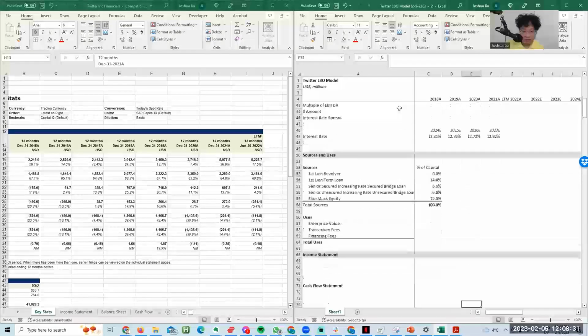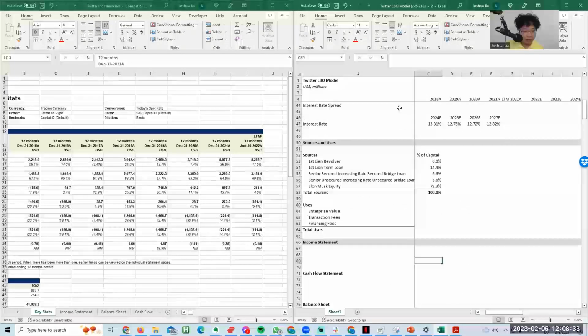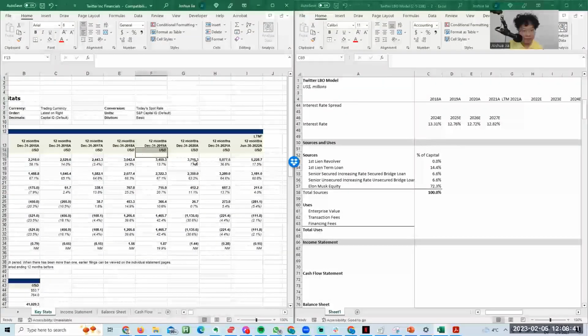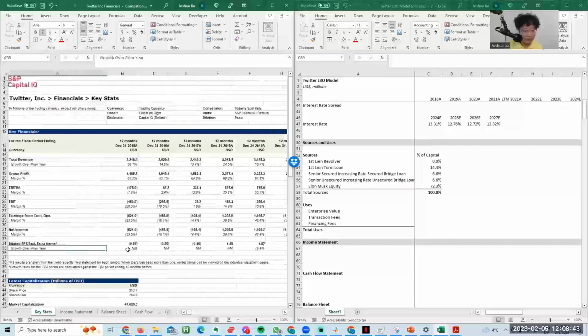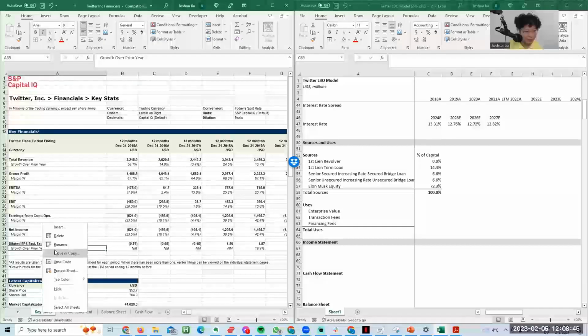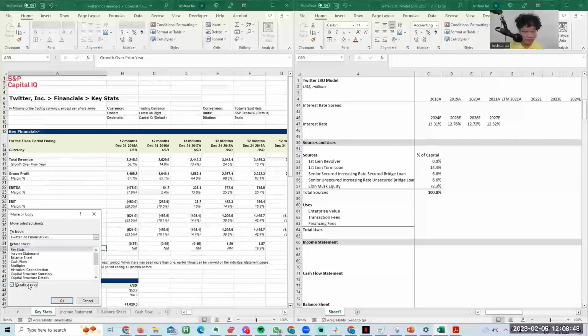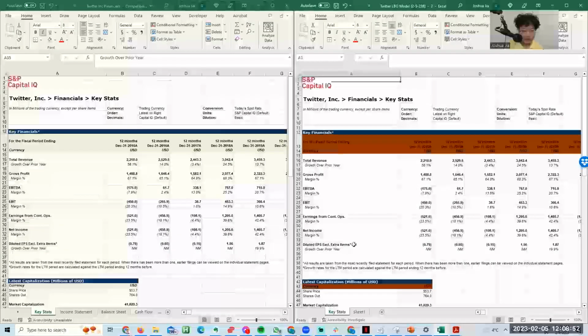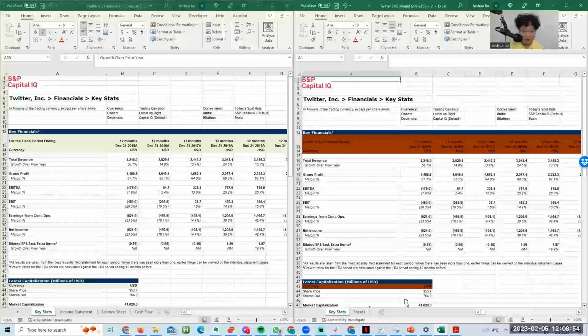And I can start putting in some historicals. One thing I may do is just paste this in, or you can just hard code it in. If you're doing a monthly model, I would probably recommend just hard coding to make your model run smoother. But we're obviously not doing a monthly model because I don't want to be here forever. So why don't we just copy it in? Because it's just easier to check, I guess.